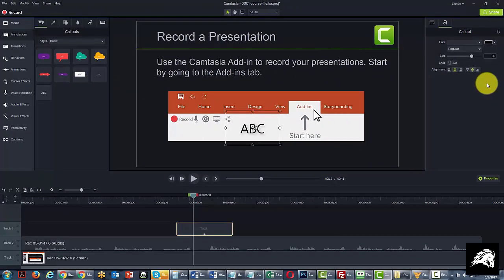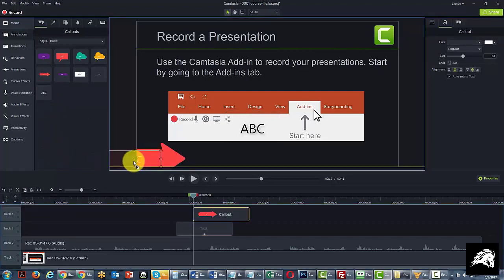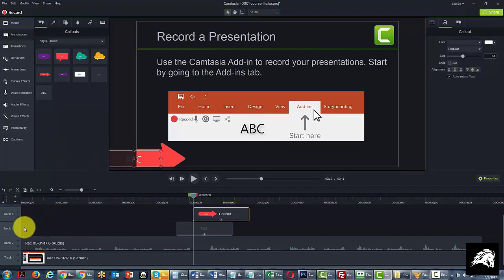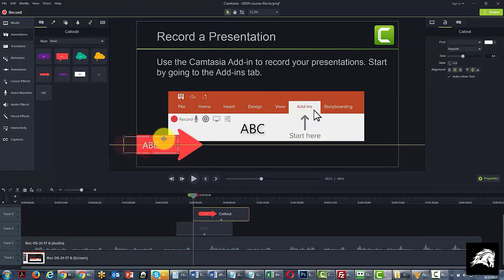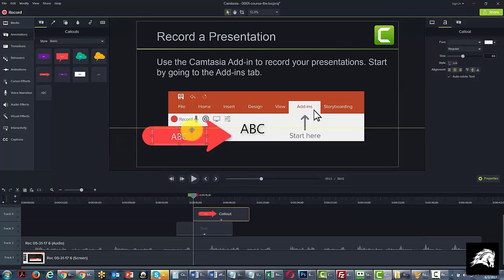Now, we can actually do more than one annotation. So for example, if we wanted to do an arrow, all we would need to do is drag that arrow either into the box or onto the timeline, either one. And when we do that, we are making this arrow a part of the video. And of course, this arrow has an element that we can change.